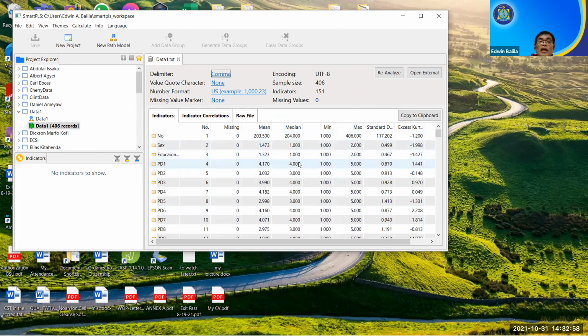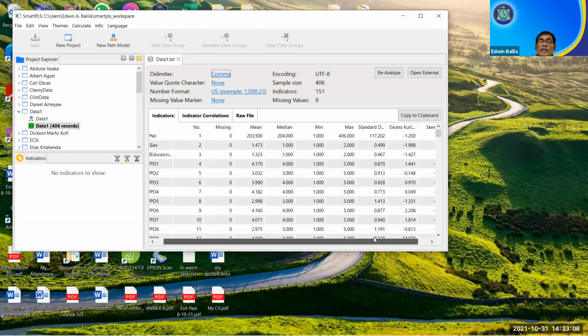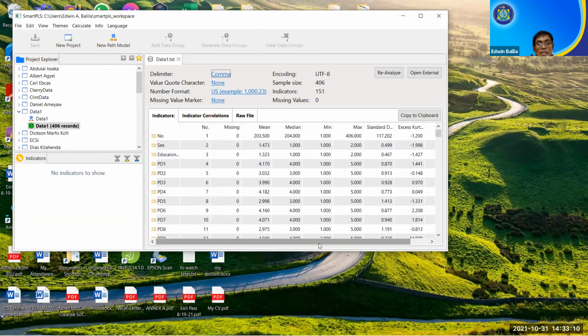And then the median, the minimum, the maximum, the standard deviation, the kurtosis, etc. Yeah, kurtosis and skewness of each of these variables or items. Now, we are ready to do the model.